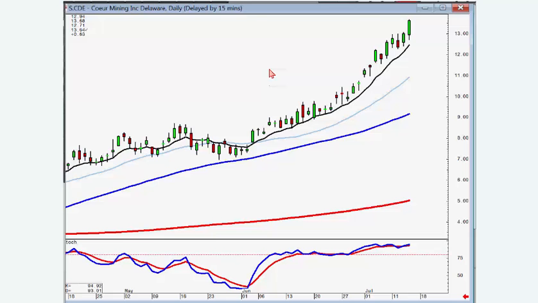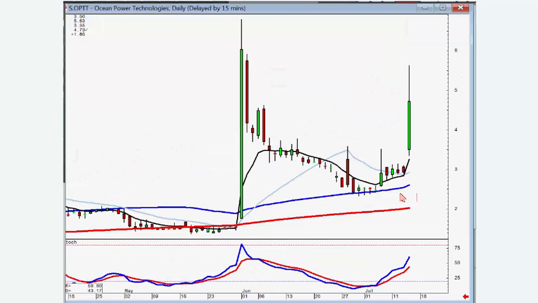If you stayed long on OPTT, very simple. If I stayed long, what do we want to see the next day? We want to see it open positive and start trading positive. If it opens lower, what does that kind of imply? That there's profit taking going on. I close it out immediately.